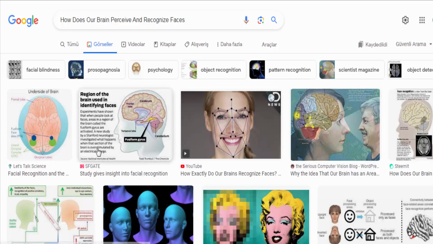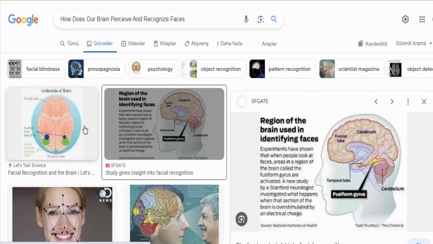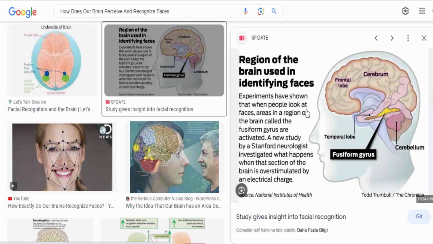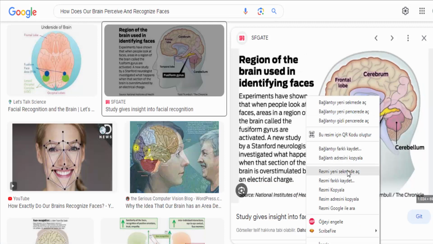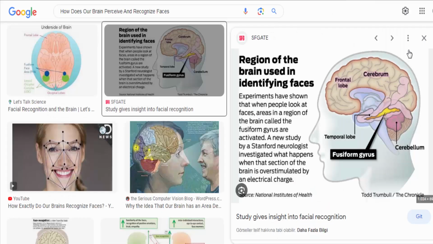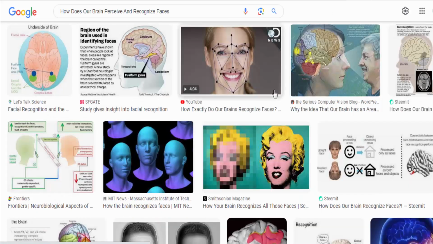The human brain has a specialized ability to perceive and recognize faces. This process, known as facial perception, involves a combination of complex cognitive and neurological mechanisms. While our understanding of the brain's exact mechanisms for face perception is still evolving, I can provide you with a general overview of the current scientific understanding.